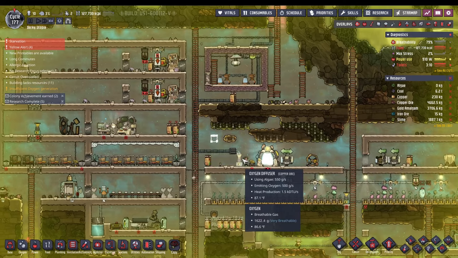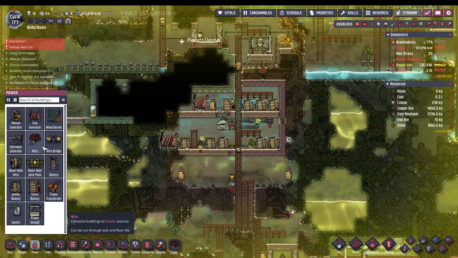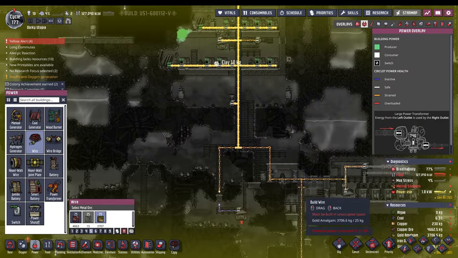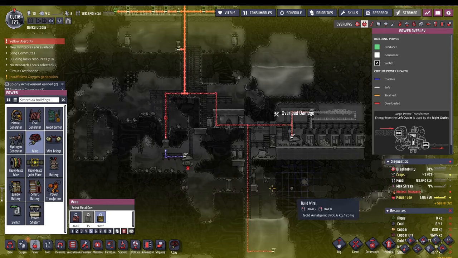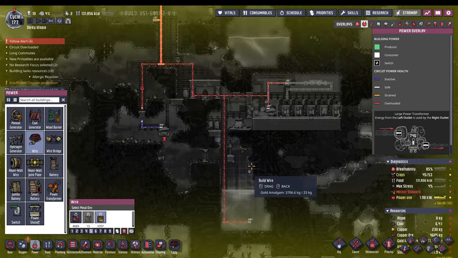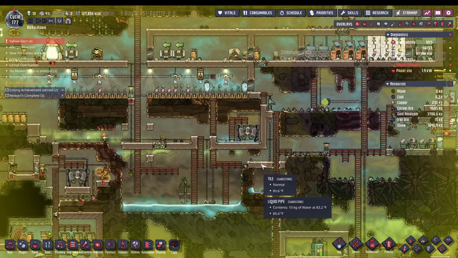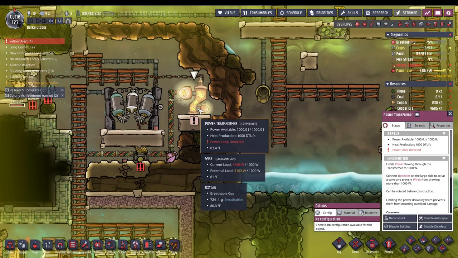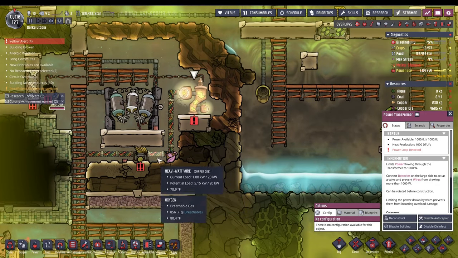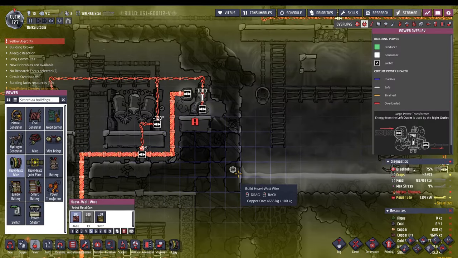Power's online again. That is perfectly fine. Let's check the power situation. The wire situation. Yes, no, bad, yes, bad. I have no idea if this is bad or not. I know red is bad. Everything is red. Okay, you guys are gonna have to, I would really like some comments about power, because I have no... Oh, a power loop is detected. A power loop is detected. That is very strange.